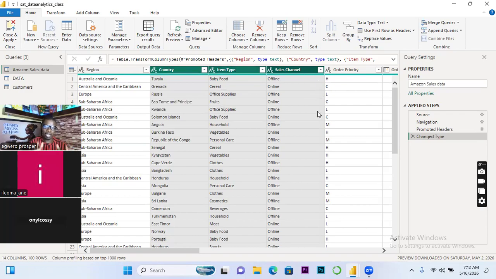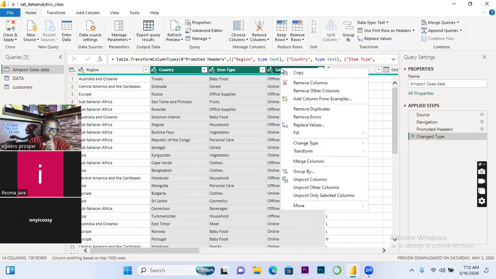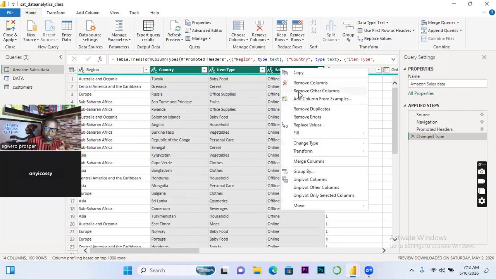So right now, I have selected three different columns. What is the data cleaning I want to do here? I want to keep these three columns. Every other one should go, just like choose columns, but I'm doing it technically here. So if I right click on any of those ones that I selected and select the option that says remove other columns, it means outside these ones that are selected, other ones should leave. That is what we are saying.